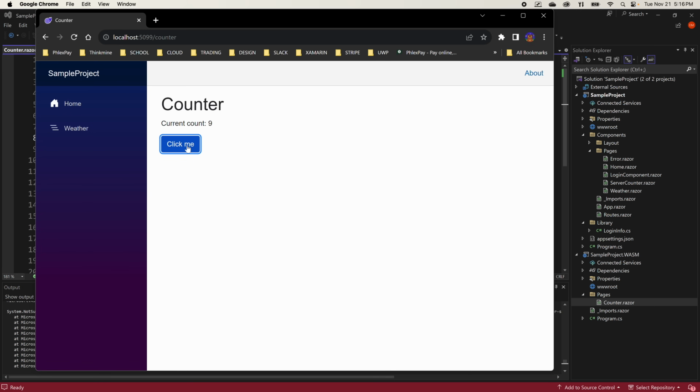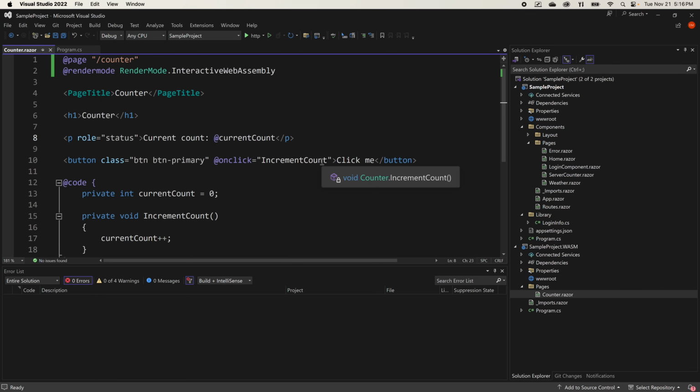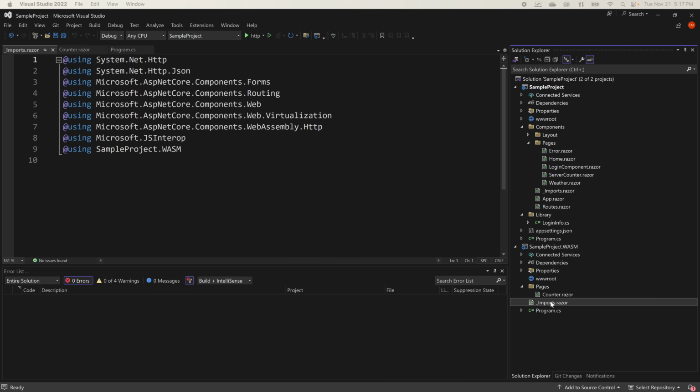All working fine now. C# has a capability which allows for static usings. We can use that to simplify the render mode directive. In the imports.razor file in the WebAssembly project, we add the following.